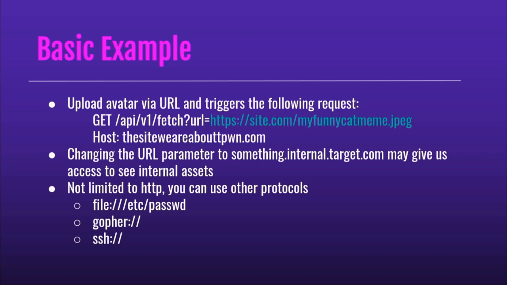Some basic examples: the best one is you go to a website and they want you to fetch your avatar from an external host. You give it a URL and it's going to fetch that image. Sometimes it looks like this — you go to the API, the API makes a call to that URL. It's not always straightforward, but you can do stuff like the file wrapper and point it to a file, read the local file on that machine. You can use other protocols and also hit internal hosts.